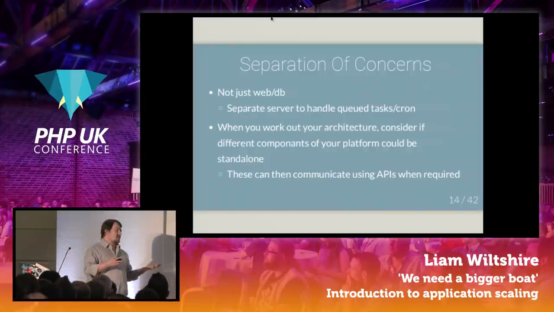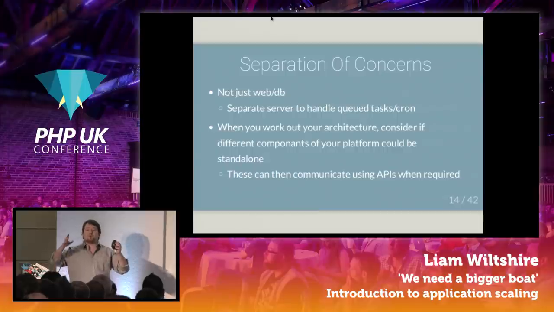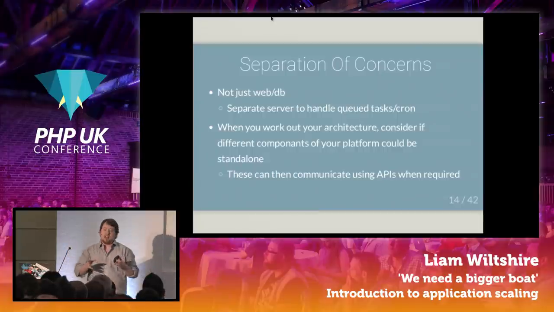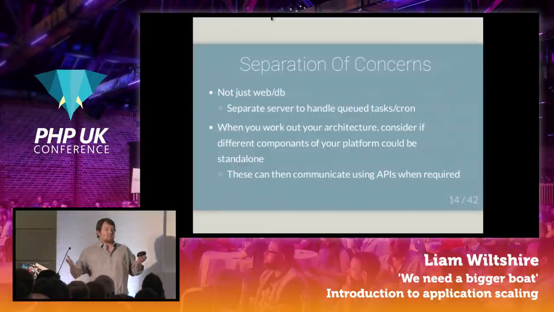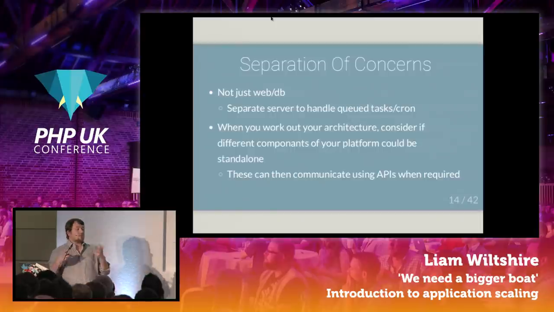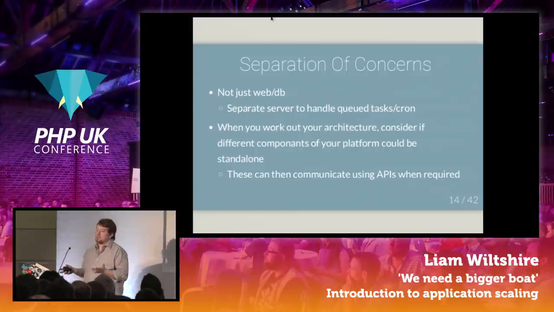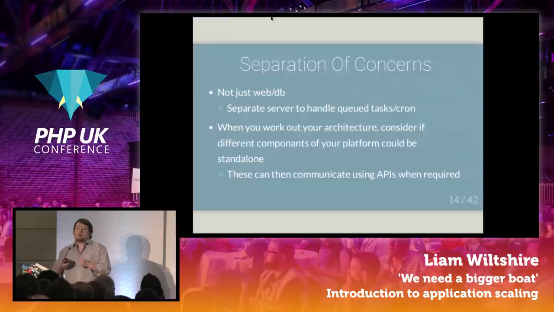Separation of concerns — I can see some heads nodding, so for a lot of you this probably isn't new. But we've all done it: built an application and it's got one server running Apache or Nginx, MySQL, and Redis all on one box. That's a perfectly legitimate way to start. But splitting those things up means you can allocate resources where they're needed — if your database is struggling but your web node is fine, you can split it onto two boxes, throw more resources at your database, and you've bought yourself a little bit of time. It means you can scale the parts that actually need it, not just throwing metal at everything.